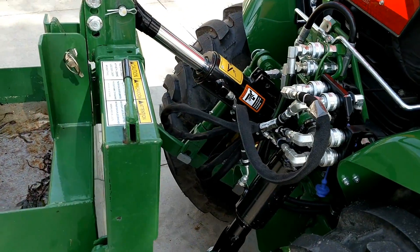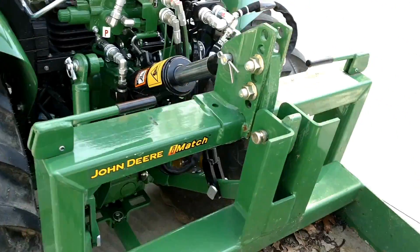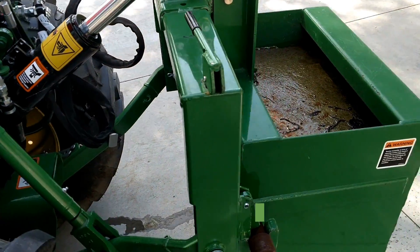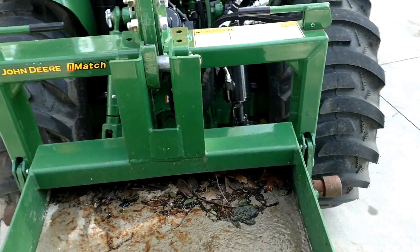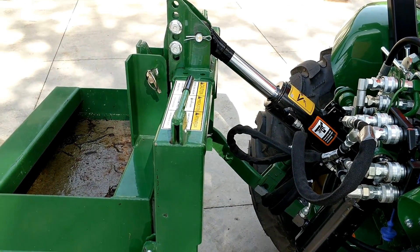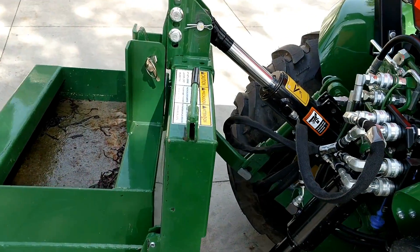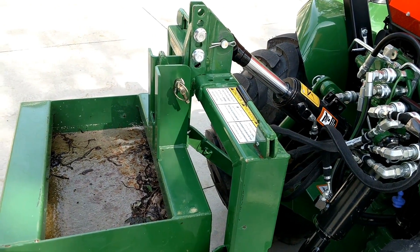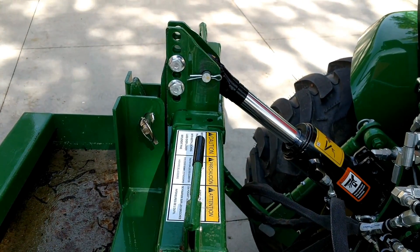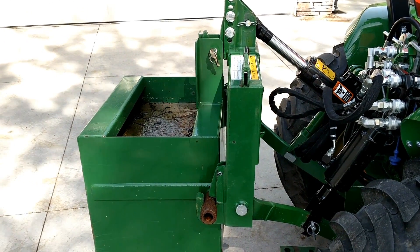I tried to show you there just the full position of each — fully extended and retracted. It's pretty handy, I tell you. It makes hooking up to different implements much easier, especially the top link. If you're hooking up from a box blade to a ballast box, brush hog, tiller, or anything like that, a lot of times you need a slightly different angle on the top link to be able to connect to it. That makes a world of difference — I used it just hooking up the ballast box here.